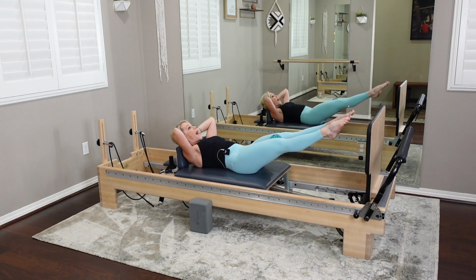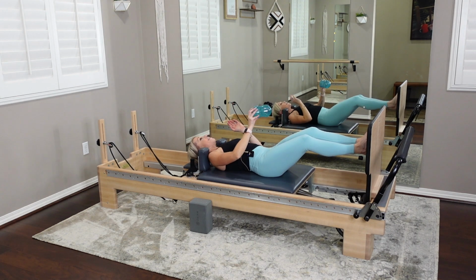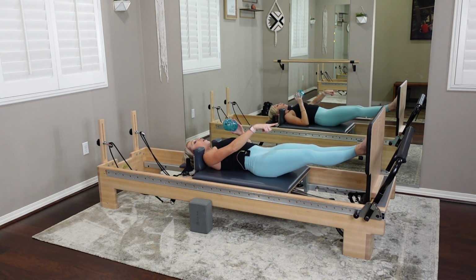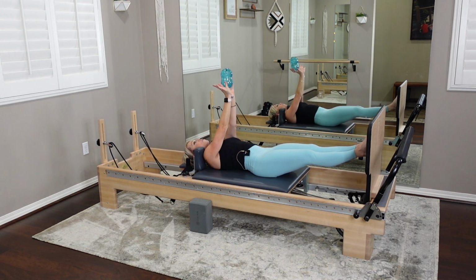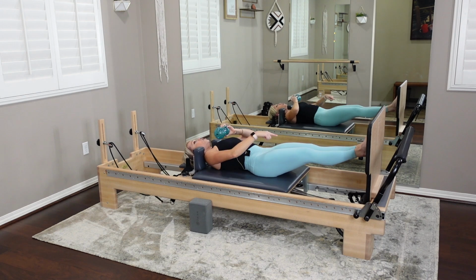Okay, we're gonna land back through center. Now, grab your peanut. Okay, lay your head down. Your legs are gonna come into first position, so heels together, toes turned out, and we're gonna pull on that peanut again. So my feet are making a little V. I'm actively pulling apart the peanut, and here we go, straight leg jumps in first position. So now my inner thighs are zipped up.